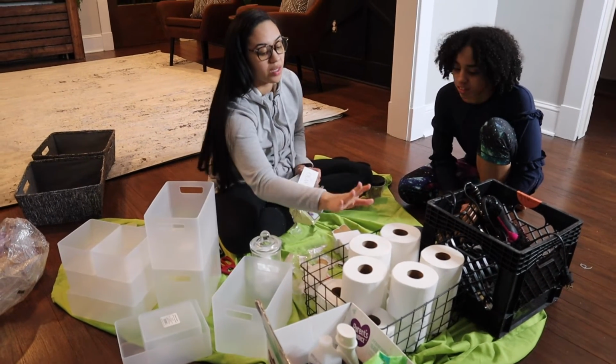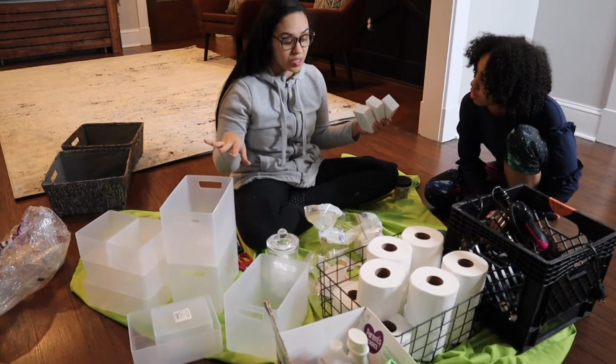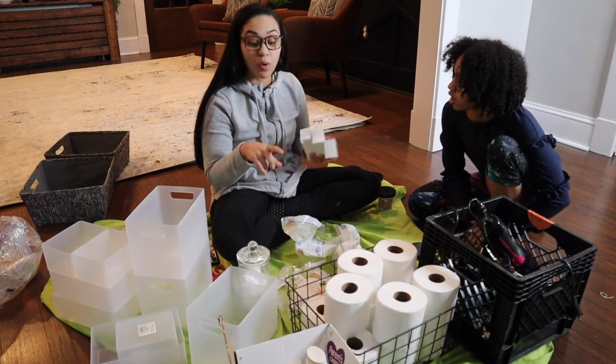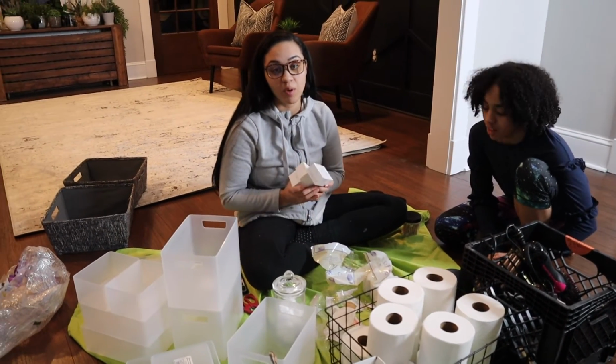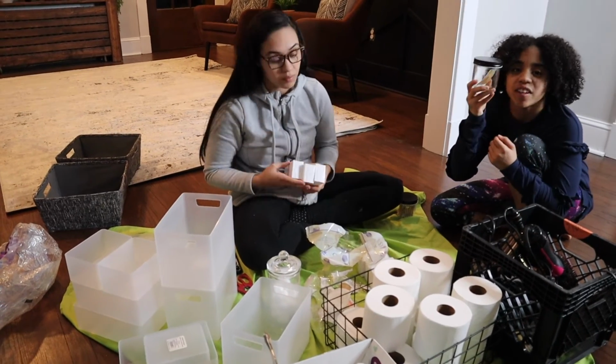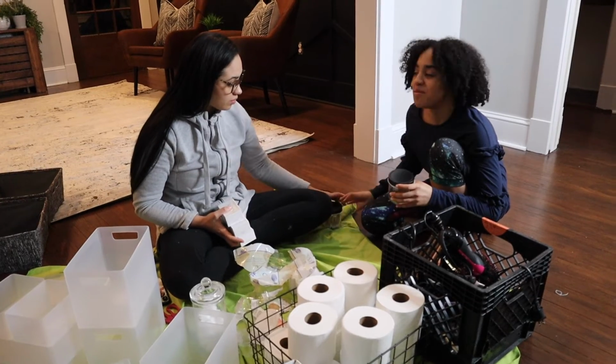So far we separated the toilet paper into this bin. And let me just say that most of the items we purchased here are from Target, it's super cheap. And then we bought some stuff from Home Goods. $3 right here for a 2-pack. And Mom bought all of them.